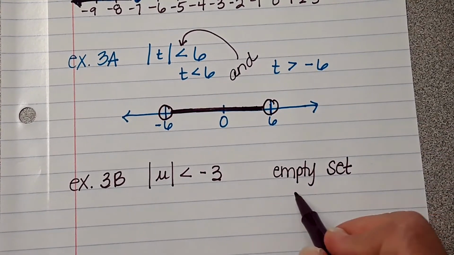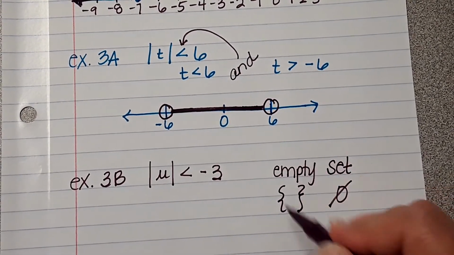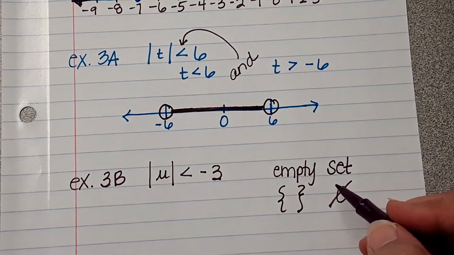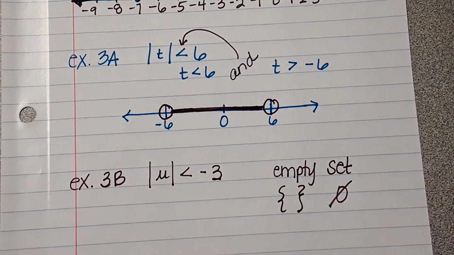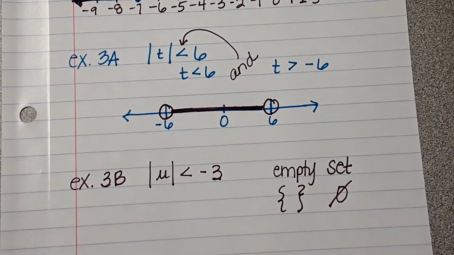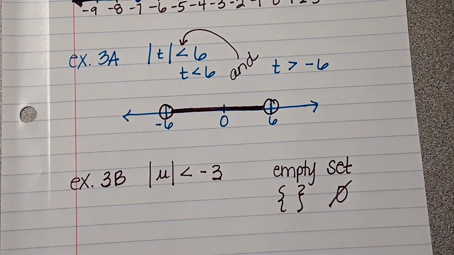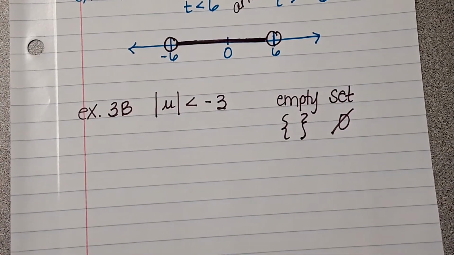There are some other ways that you could write the empty set. You could put it like this, or you could put this. Any of those answers are correct. You know that there's something wrong with u is less than -3. You could actually do the problem, but you're not going to get a correct answer, because a less than is a compound inequality with and. Probably tomorrow I'll go back and show you how to do the set builder notation.